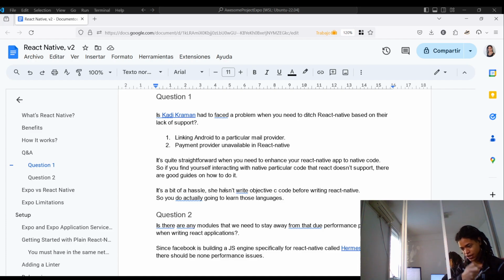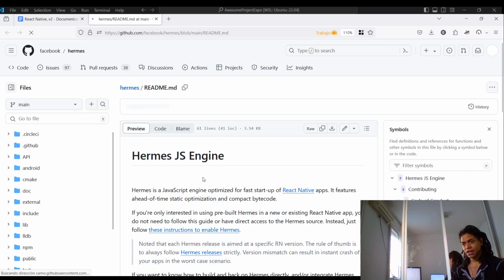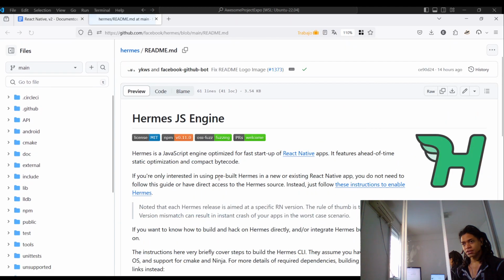What it takes now is JavaScript, and I'm assuming that in compact bytecode it features ahead-of-time compilation. If you're only interested in using pre-built Hermes in a new or existing React Native app, you don't need to follow this guide.